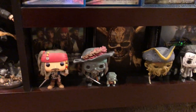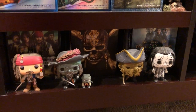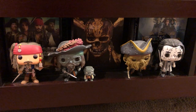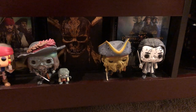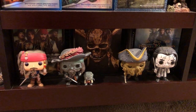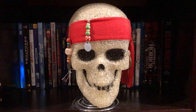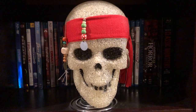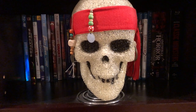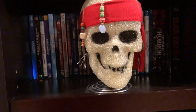These are Funko Pop vinyl figures - it's Jack Sparrow and Undead Barbossa with Undead Jack the Monkey, Davy Jones, and Ghostly Captain Salazar. This is a Jolly Roger that I got at Walmart - Pirates of the Caribbean, glows in the dark, I got it for $5. Every Pirates of the Caribbean collection has to have a Jolly Roger. He looks pretty cool and at $5 you can't beat that.